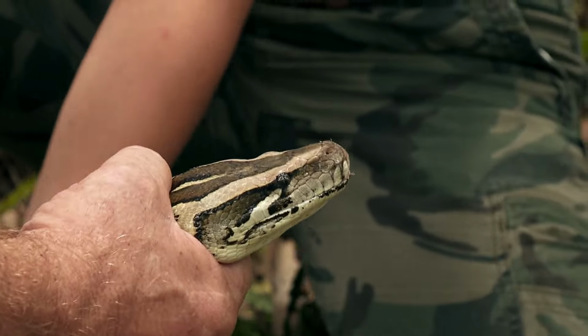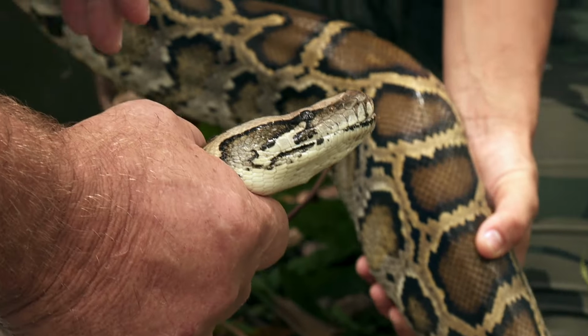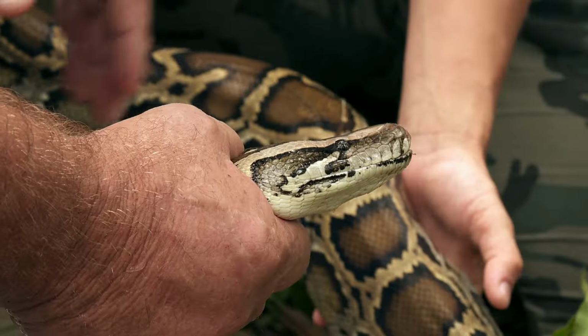Capturing this juvenile confirms Troy's hunch that the snakes are spreading beyond the Glades. We've seen evidence of turtle nests that's been eaten, dead turtles that's been eaten. You can tell the snakes are here. There's so much sign of them. Careful. Scared. That's a young snake. Look, his head's not even developed yet.